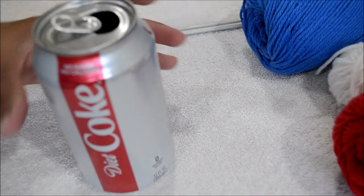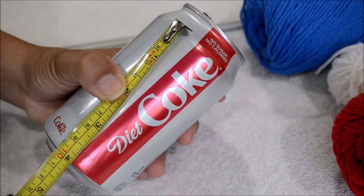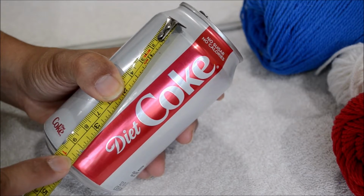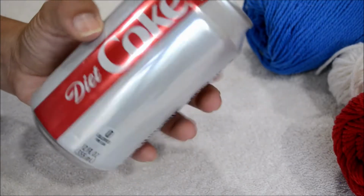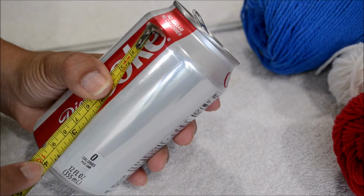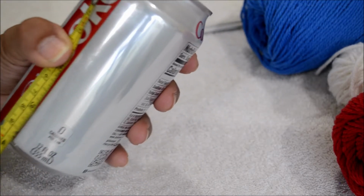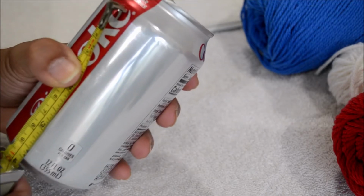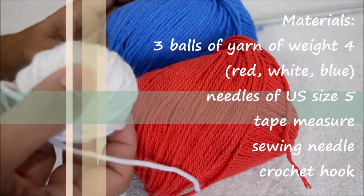So if you take a tape measure and measure the length, if you look here, it's roughly about 4 inches that will cover the Coke can. And this is usually the size of most drinks. So what we're going to do is make a cozy that's about 4 inches long. And we're going to use the colors of the American flag. So we're going to use red, blue, and white.